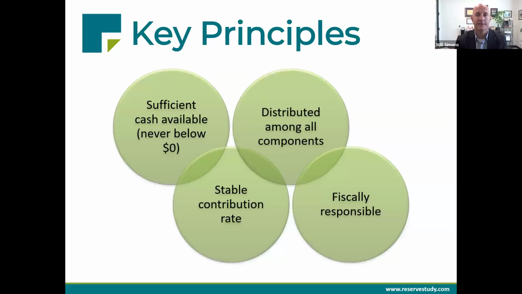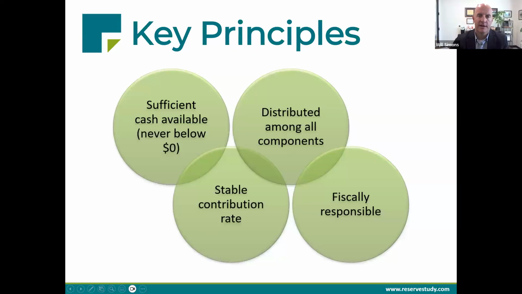The advantage of doing that is that you spread the cost over the entire lifespan of the asset. That way, everybody who comes and goes, everybody who lives in that property, will be paying towards that cost. It doesn't, in other words, just fall on the shoulders of the unlucky group of people who live there when the roof finally fails and they pay a special assessment and buy a new one. That means they're basically picking up the tab for everybody who came before them, which is something that should be avoided.